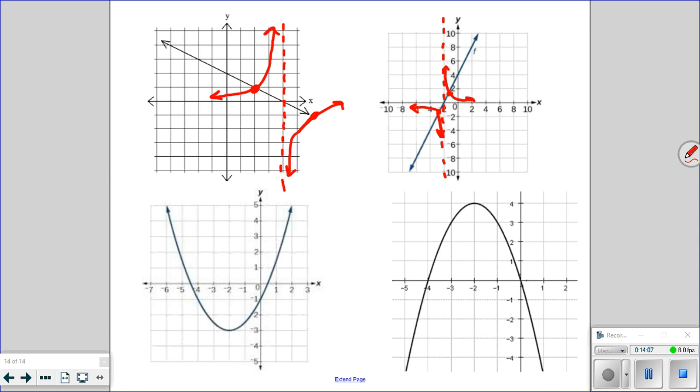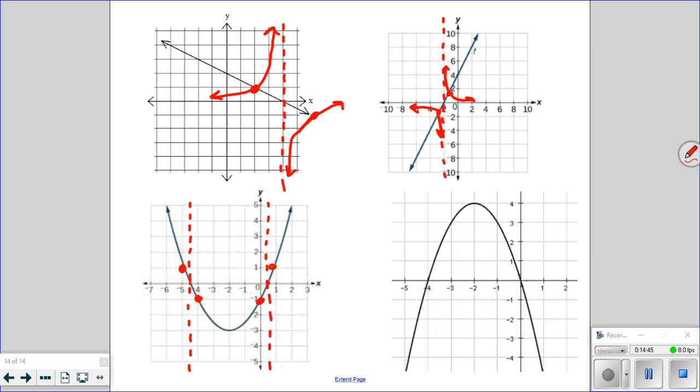Now we're going to look at a parabola, because eventually they will throw in parabolas, and you need to know how to do them before they show up on your homework. So you may need to go back and watch this part of the video again whenever you get to these on your homework. So everywhere it crosses the x-axis, so that's here and here, you're going to do a vertical asymptote. And then everywhere it equals 1, which is about right here and here, and -1, you're going to put dots.